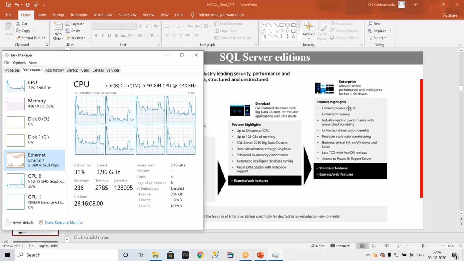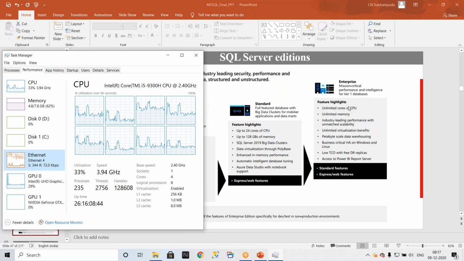So there are a few risks. What is the ratio of standard edition to enterprise edition in the real world? Like 70 and 30. 70% will use standard edition, 30% will use enterprise edition, because you need to see the license cost as well. If my application really needs enterprise features, then I can go for enterprise. Otherwise, I will mostly prefer standard edition. In the real world, mostly standard editions. In case my application needs features that are not available in standard edition, then I can go for enterprise edition.